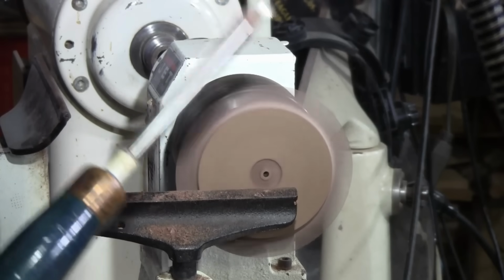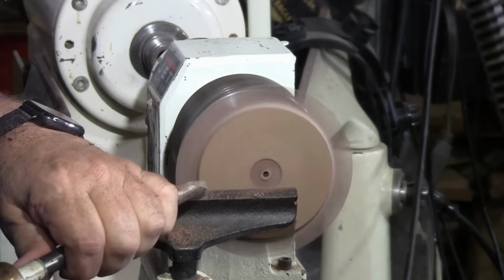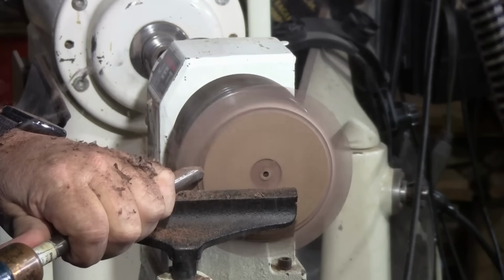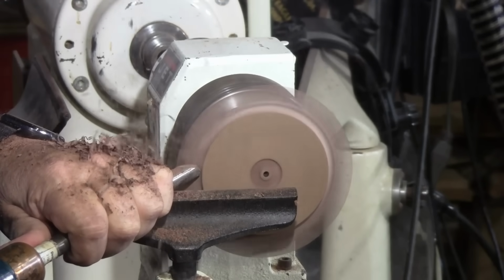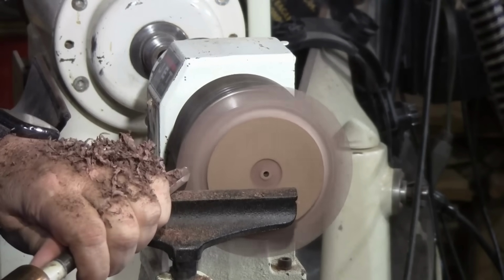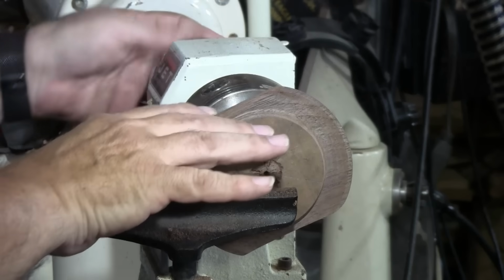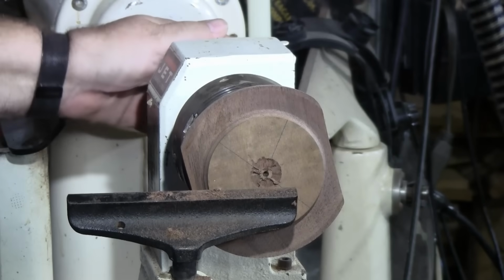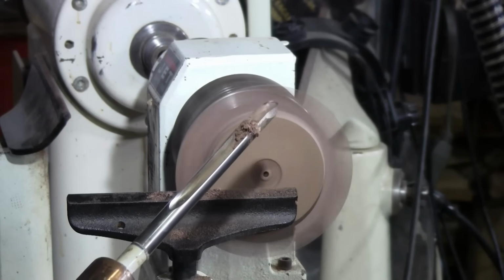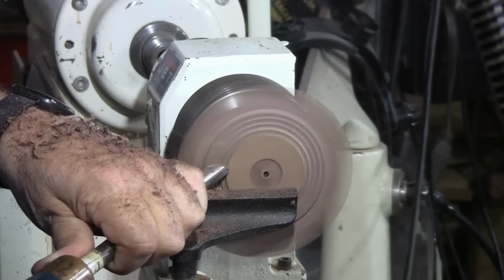We don't want this too thin, but we don't want to leave it too thick either. I'm going to shoot for about 3/16 to 1/4 of an inch on the outside. I think we're looking really good. We've got about the same thickness on the sides as we do the end. That means we've got our curve in the right perspective. So again, we're just going to eat this wood away here.